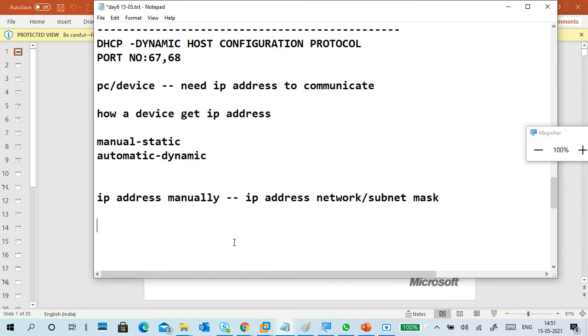Mainly for servers, you must assign a manual, static IP address, not a dynamic IP address. For routers, the manufacturer gives a default IP address for home connection purposes. But in real time, for routers also we have to assign a manual IP address and other configurations.